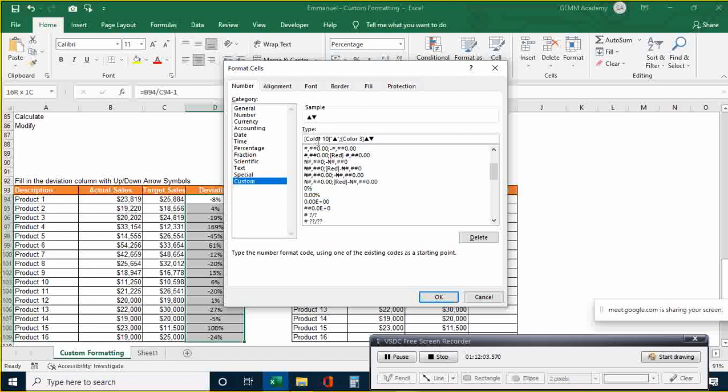So I press Ctrl V to paste again, remove the one I had already put before, and put this sign here, in double quotes. What I mean is I need this up arrow painted green, and this one painted red.